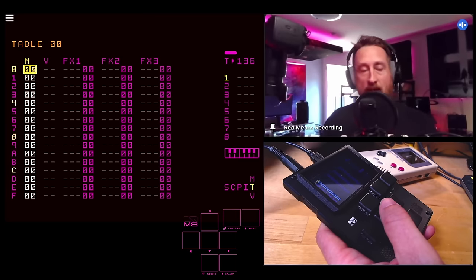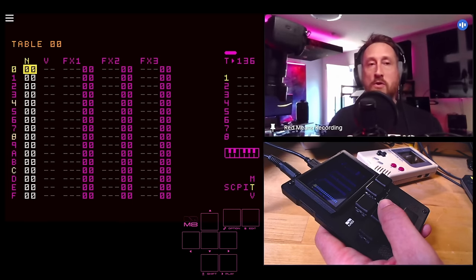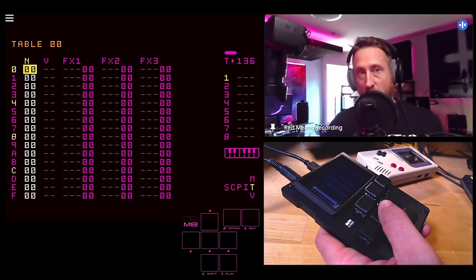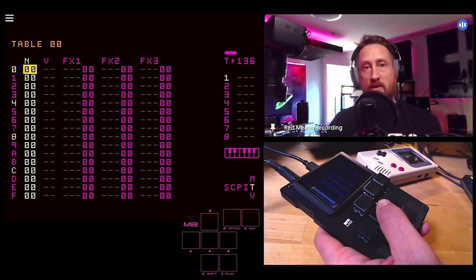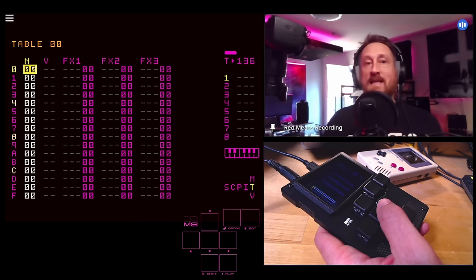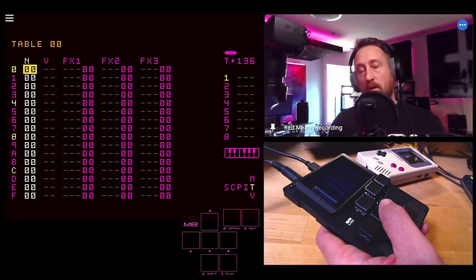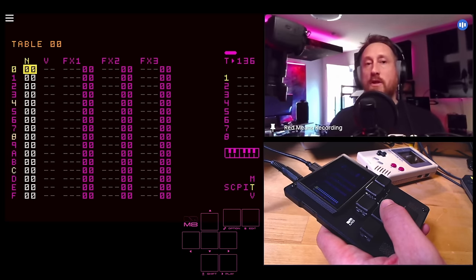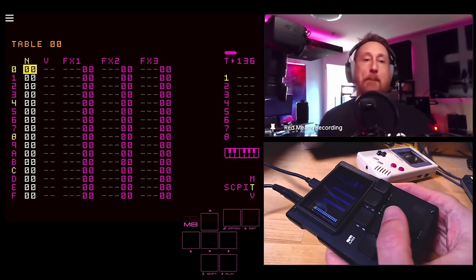Tables: each instrument you create has a table. It's given. You don't have to use that table on the instrument, but you get a table with every instrument. What you'll see here looks very similar to your phrase page, where you put in notes, velocities, and three effects. Essentially this is an auxiliary sequencer for every instrument, and you can control how fast these go by. Does this make sense so far? Yeah, it's like another layer.